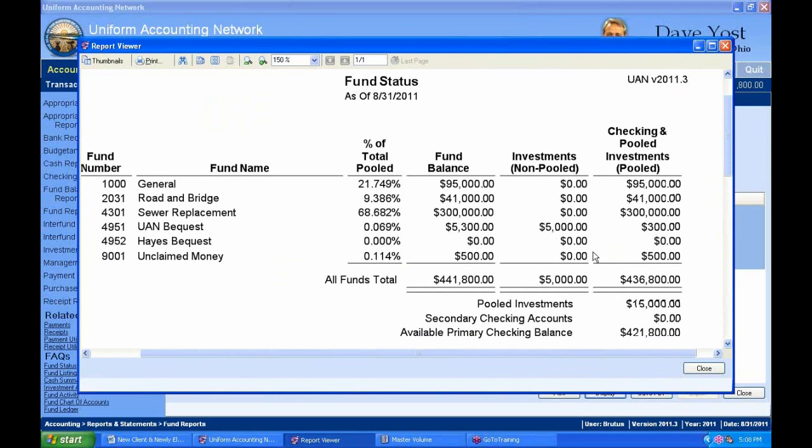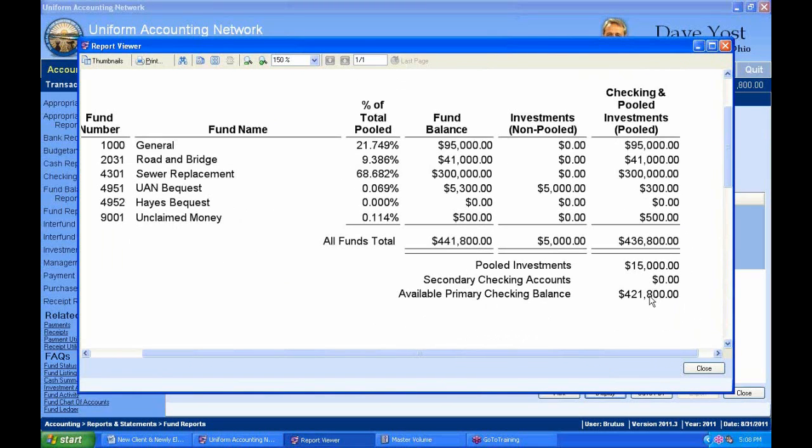This is a money market, so don't be fooled by the 5,000 here. But nothing actually changed on this report. It was a pooled investment. It's still a pooled investment. It's just a new pooled investment, so it's part of that 15,000, and it's still part of the pooled cash balance in the 436,800.